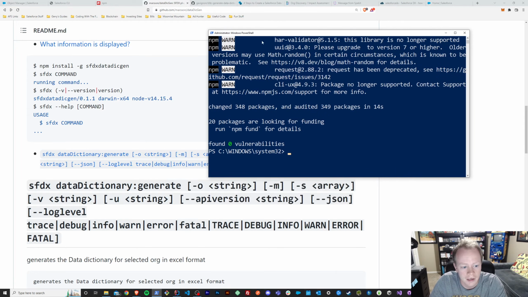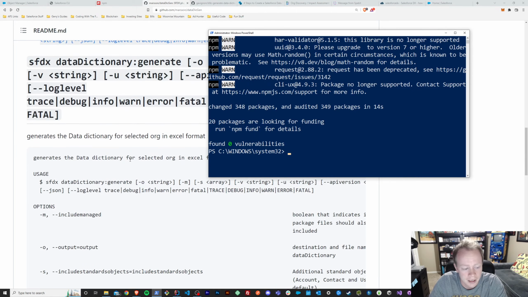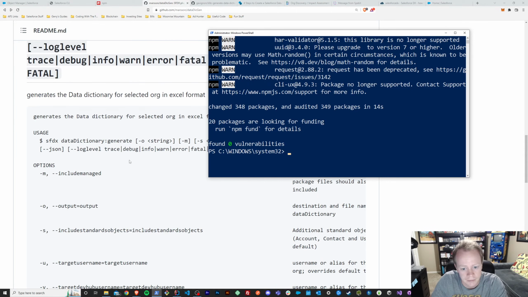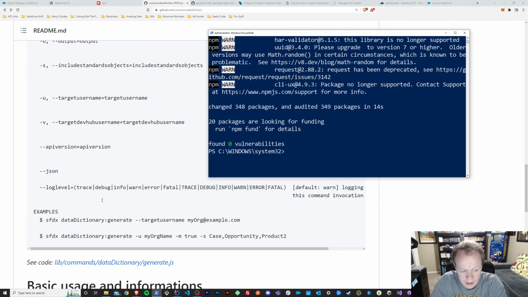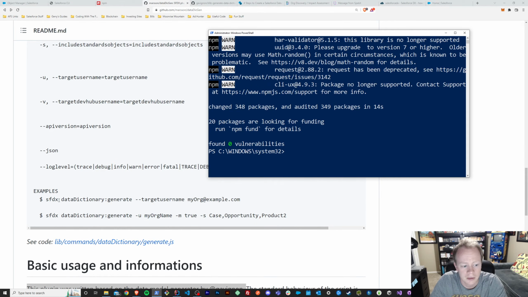So now we need to figure out how do we actually generate a data dictionary from the command line here. And it's pretty quick and easy. We've got a couple of examples down here that the author of this library has so graciously put together. And we're just going to run one of them together.